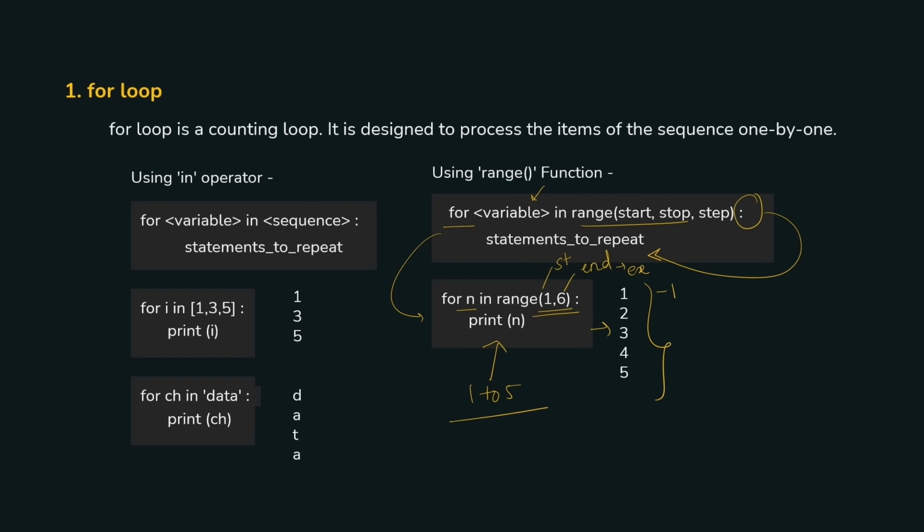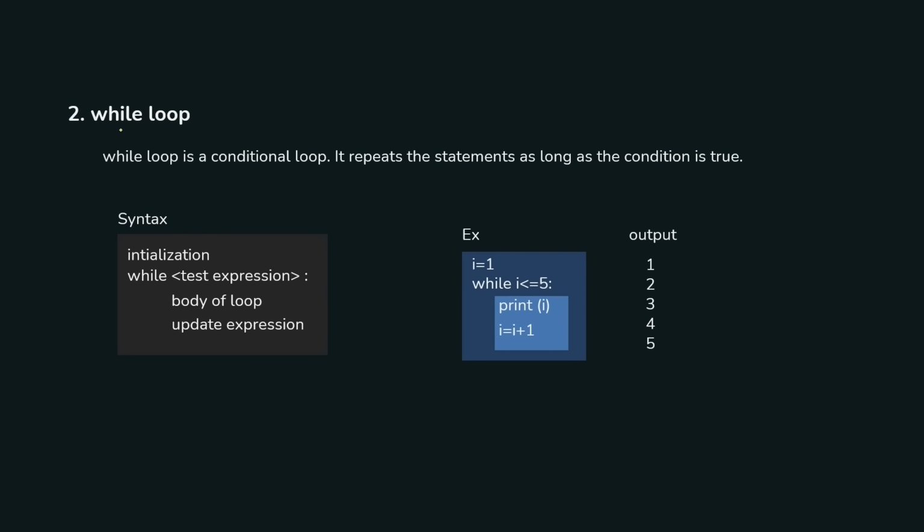That was the for loop. Make sure you are clear with the for loop and the range function. The second loop is the while loop. Generally, we don't use this because we have to write the steps in different lines. It is used to create an infinite loop like this. While True. True means it will always be true. Whatever statements you write here will execute infinitely. That you need to break. So we take the choice from the user and depending on the choice, we break from the loop. Now what's this break? It's a jump statement.